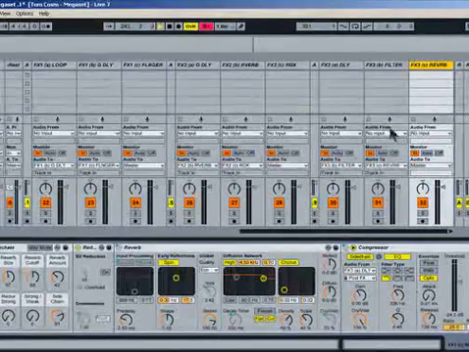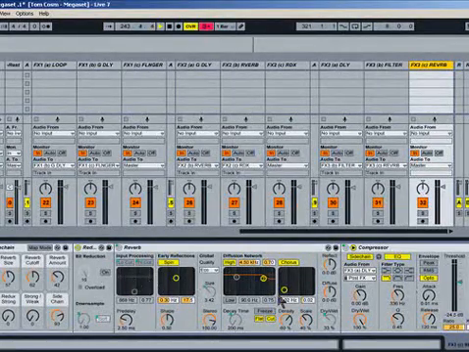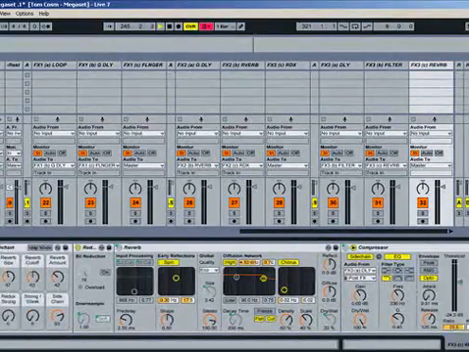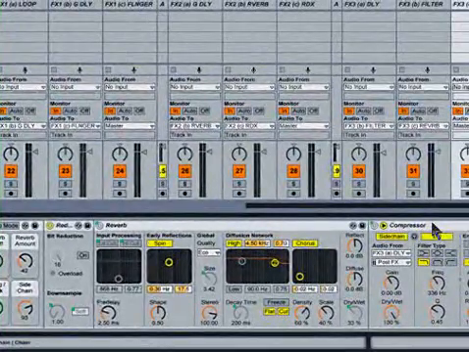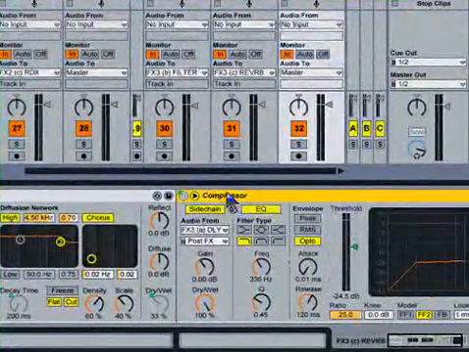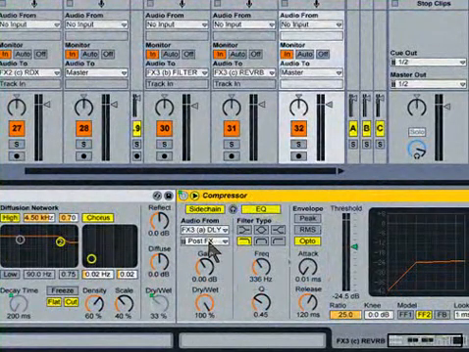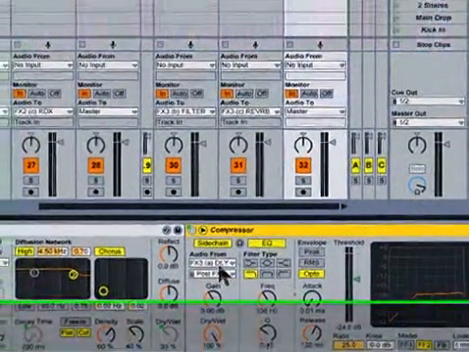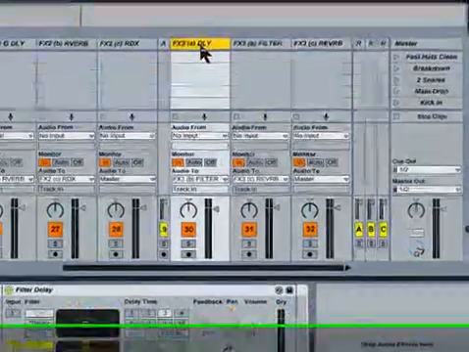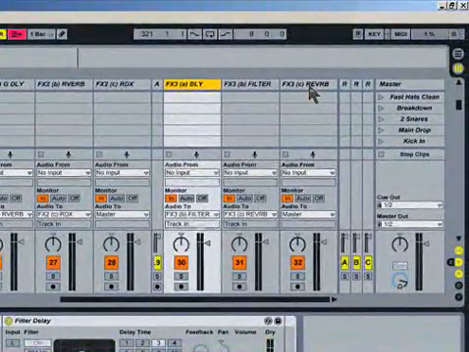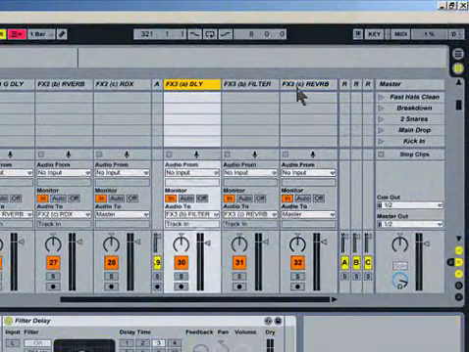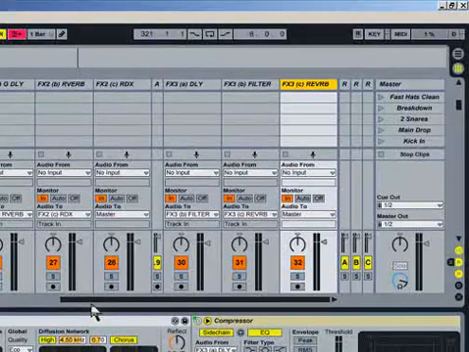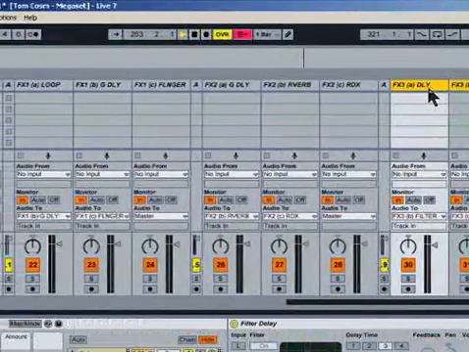Finally, here, this is a fun one. This is a Redux with a reverb, and this really screws the sound, because you can reduce the bitrate and apply heaps of reverb at the same time. I've also put a sidechain compressor in at the end of the chain, and what happens here is you can see the audio comes from FX3A delay. So the audio comes straight from here, and then the reverb tail gets affected by the original source. It's quite an interesting sound to play with. And I'll show you in a minute what that sounds like when we get through with it. So those are my 3 separate effects chains.